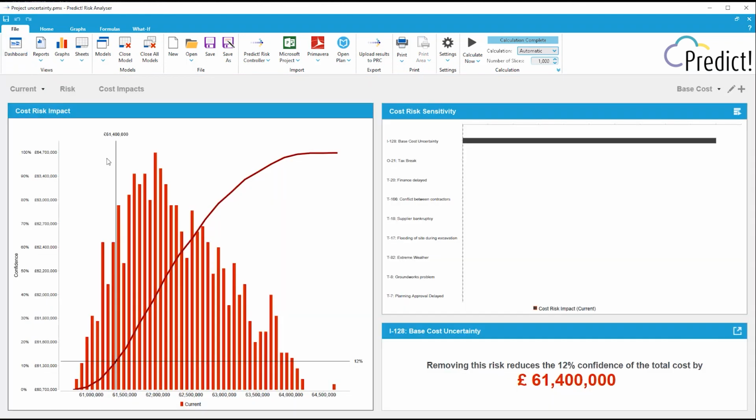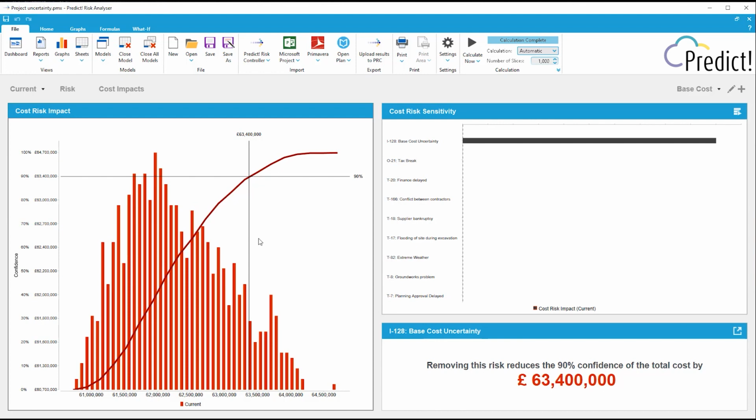Now, when I take these uncertainty factors into account, I get a distribution of the potential total cost. The worrying thing really here is that our 61.4, which was the total of those estimates, we are only 12% confident of being able to make that. If you want to have more confidence, say up to 90% here, then we need to be allowing 63.4 million, i.e. £2 million more than our deterministic value. Now that's just looking at the uncertainty using those uncertainty factors.